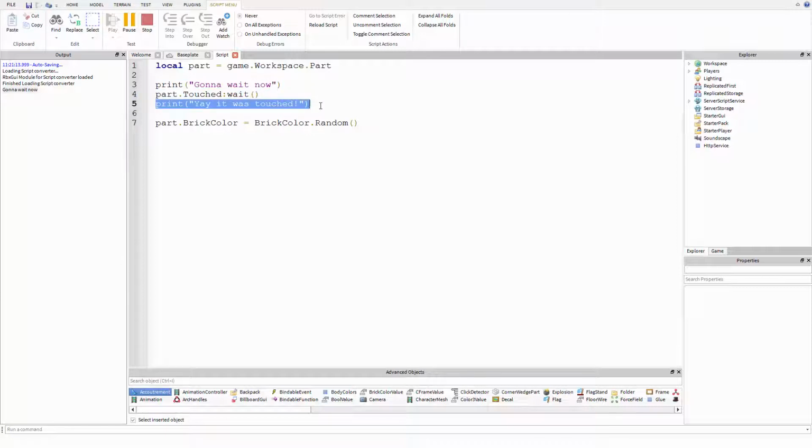until this starts up. And I believe I covered yielding and waits a tiny bit when I went over while loops. But this is a more in-depth look at this. And this wait is yielding the script, but the other wait function that I will cover in another video takes a number, like 1 or 2, and that's the number of seconds it's going to wait. This waits just until the event fires, and once the event fires, it continues onward.